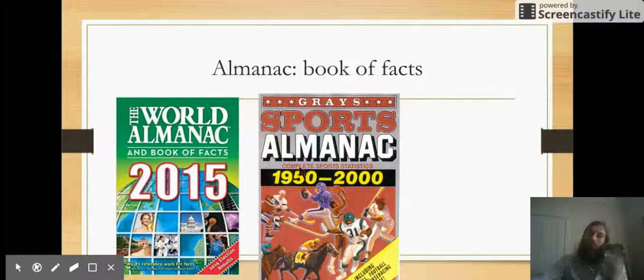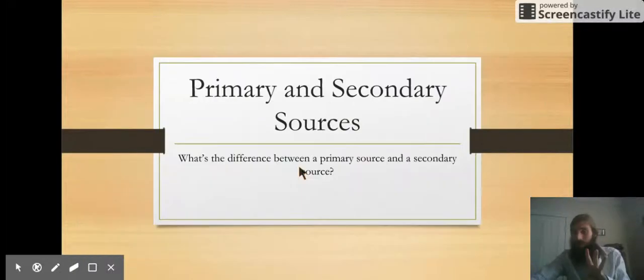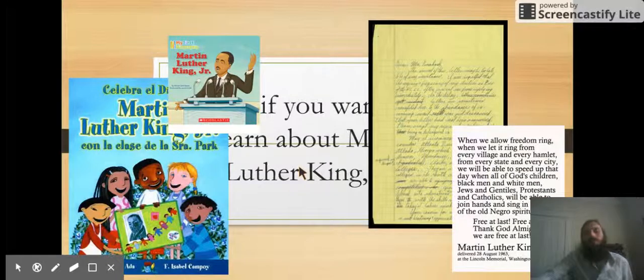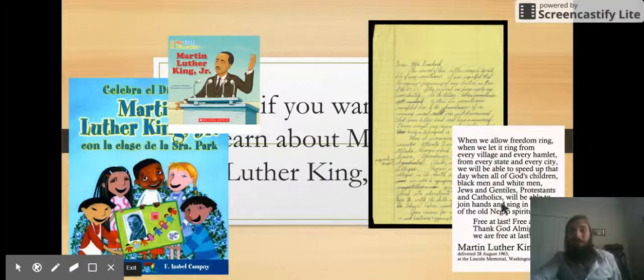Now, that's 4 new types of information, sources of information that we've learned. But there's 2 main types of information that we need to learn. There's primary sources and secondary sources. Remember when we talked about Martin Luther King Jr.? Well, some of these sources are written by Martin Luther King Jr. himself, or by people who actually met him during their lifetime. Those are going to be the letters and speeches that we see over here. Some of these sources aren't like that. Some of these sources were written after he died, and those sources are called secondary sources. Those are written by people who didn't actually meet Martin Luther King Jr., but instead they studied him and studied his speeches and his letters and wrote books.